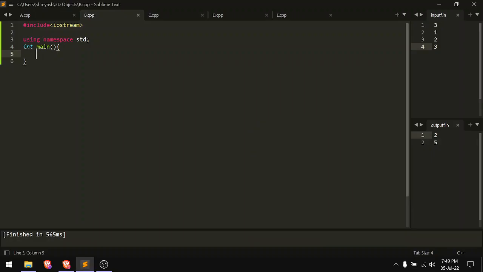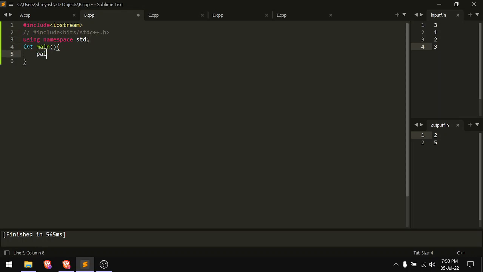Hey guys, so today I am going to show you how you can speed up your execution time. Now, firstly, let us see what will happen if we do not include this bits/stdc++.h. So many people say that it actually increases the compilation time, so I will tell you how to reduce it. Firstly, I will not include this. I will tell you what the execution time is without it.